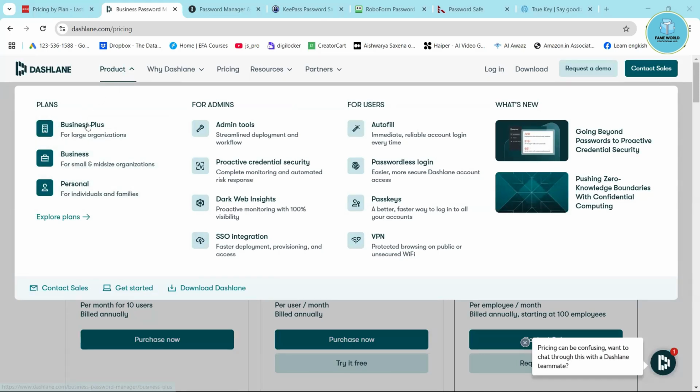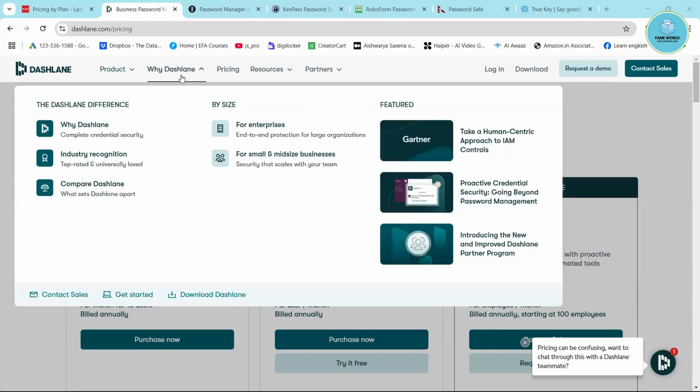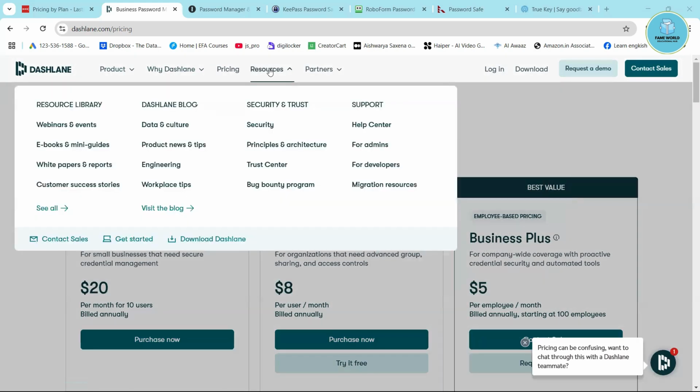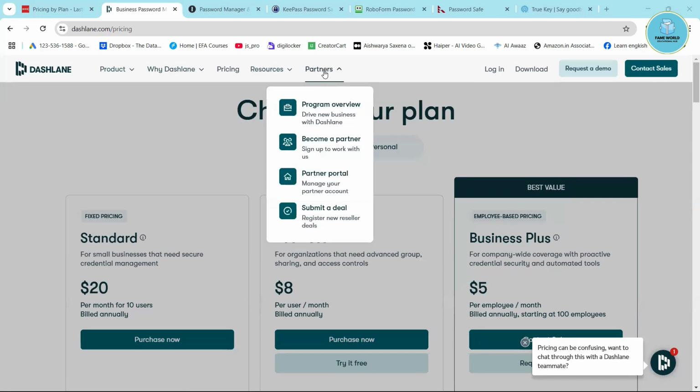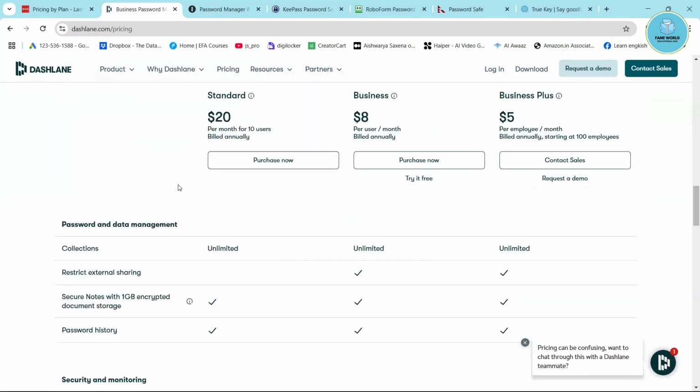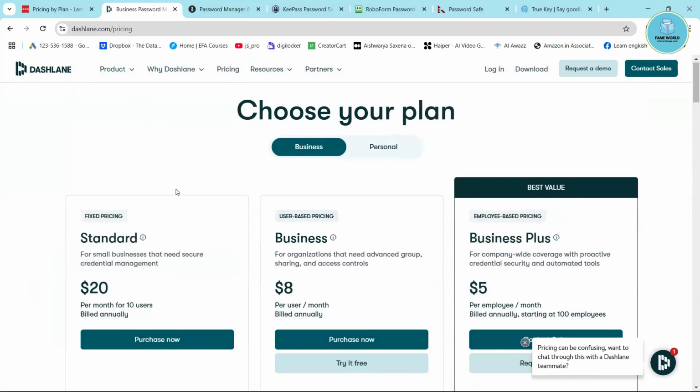You will be able to see different plans there, and I will suggest you please read them all. Whatever is there, go through each link. They have different resources on each website. Please go through the documentation, compare and contrast. The resources are present here. You can go through their free webinars and events, which you can join to understand more about security concerns, and the different programs they are providing. I will suggest you give your time to this and other tools which I will share with you, which will make you better in the applications of cyber security.